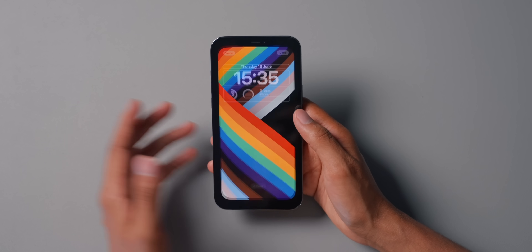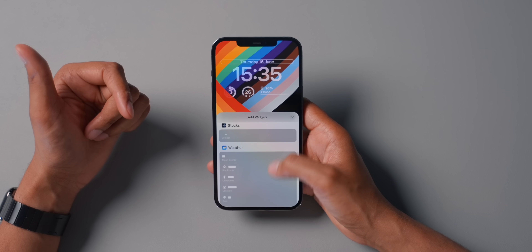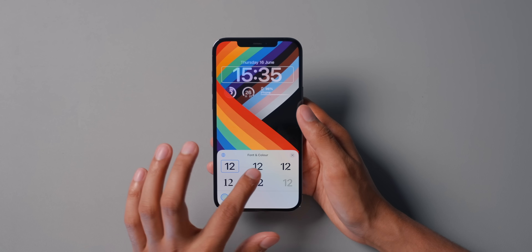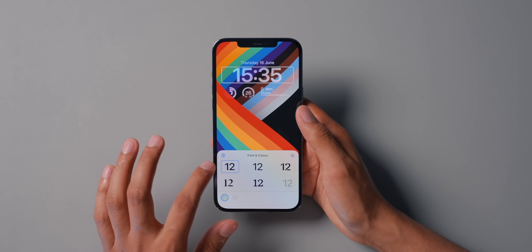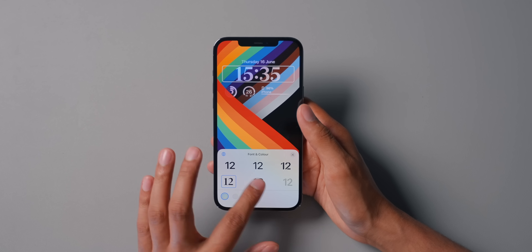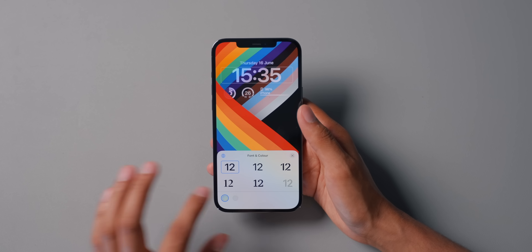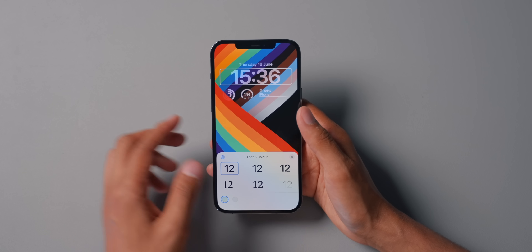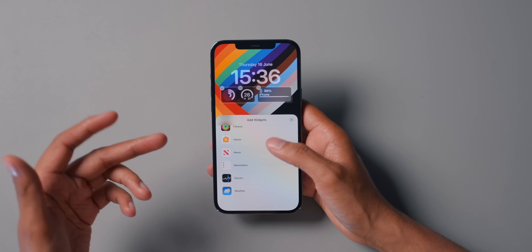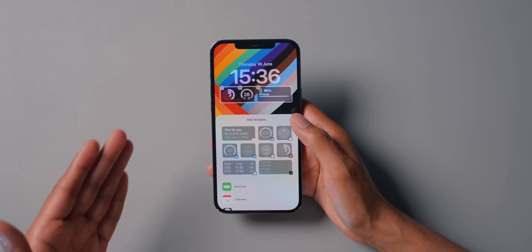To customize, you hit the Customize button at the bottom and start changing things. Up top you can add weather or other widgets, which is pretty nice. You can also change the time font — though I'm not too sure about these options; I actually liked what we had on iOS 15. Personally I find most of them a bit ugly: rounded text, serif fonts, an outline style. Other people will love them, but I like to stick with the default. You can also change the color to adapt to the background or set a solid color. Not many apps support lock screen widgets yet since it's beta, but it'll be nice to see what apps support them when it actually launches.